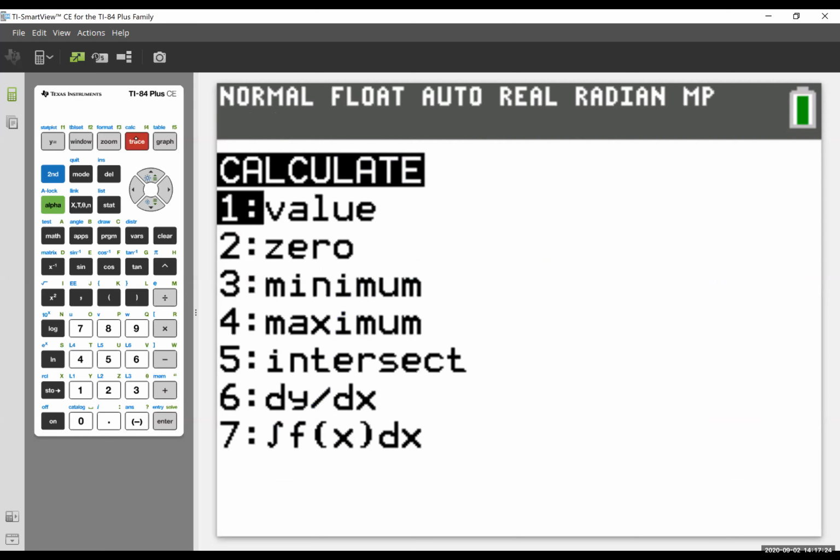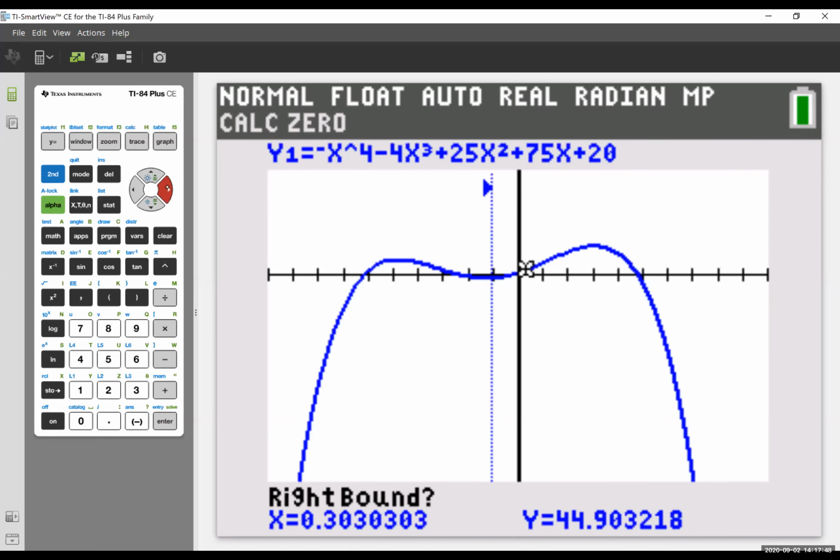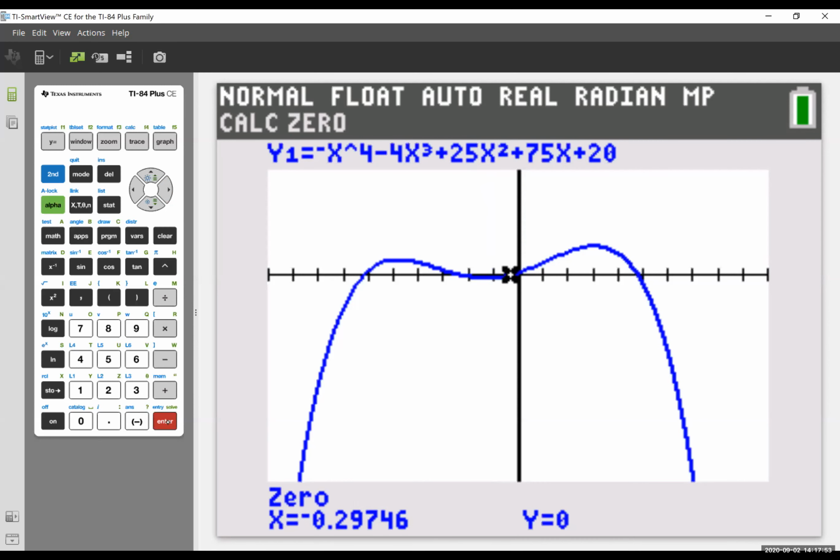Second, calculate. It's our favorite button, right? Calculate that zero one more time, or two more times. We have a left bound. I think I'm a little bit short, so I'm going to adjust. I think there's one happening over here. Now, if we need to zoom in a little, we can. If you end up not having a good view of your complete graph, it's okay. But it looks like I can take care of my intercept on this one. That one's a little questionable though. It is very small, huh?